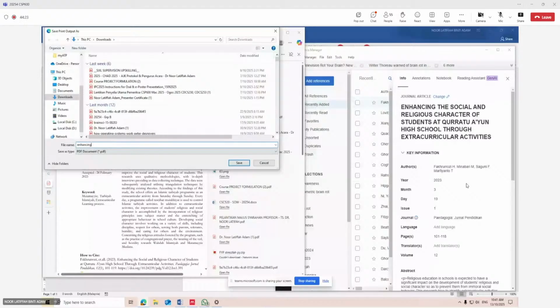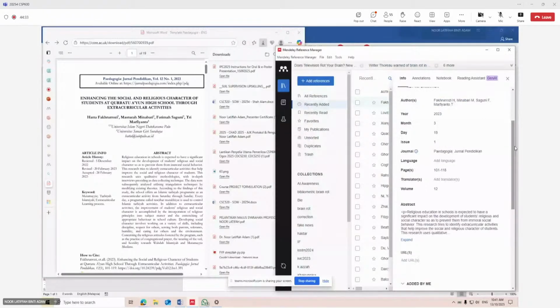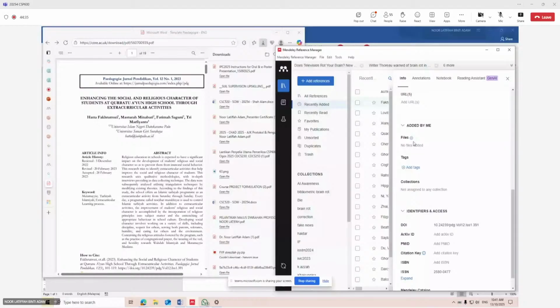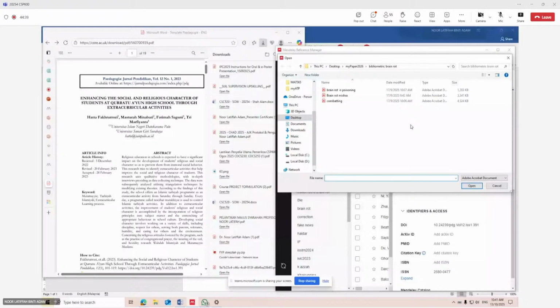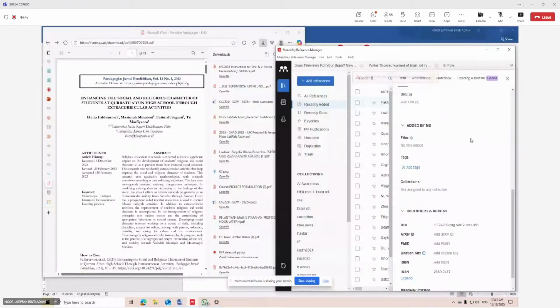Okay, let's try this out. So you have the files. You can add in the file. This file already exists for this reference.